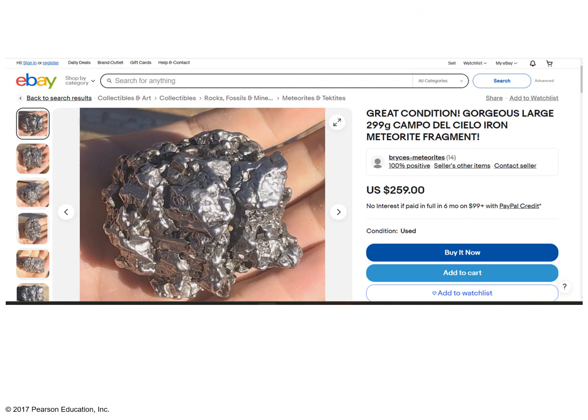And there have been many meteorites that have been found around the Earth, and they are for sale. Here is one that I just today found on eBay, 299 grams, and it is for sale on eBay for $259.